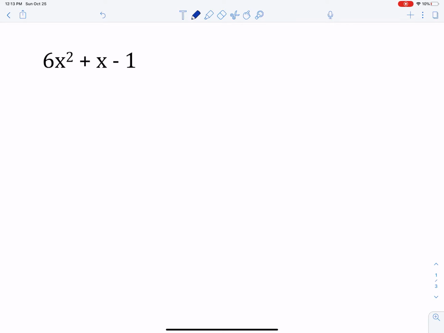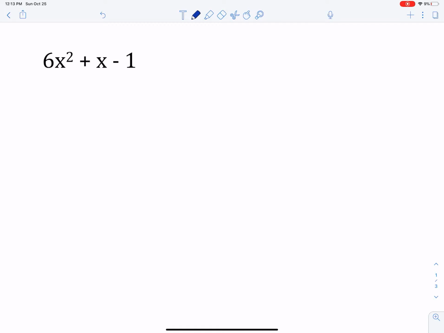So instead of doing guessing and checking, which you can certainly practice and get good at if you want, we're going to go through the remaining examples of this section using that step-by-step process I talked about. So first, looking at this, there's no greatest common factor. There's nothing that they're all divisible by. And there's a number in front of the x squared. So we're not going to be able to put just x at the beginning of each parentheses.